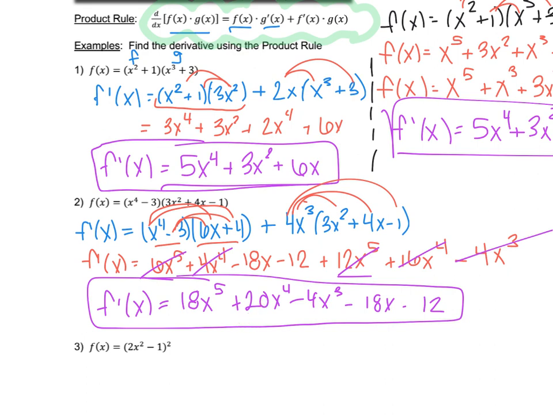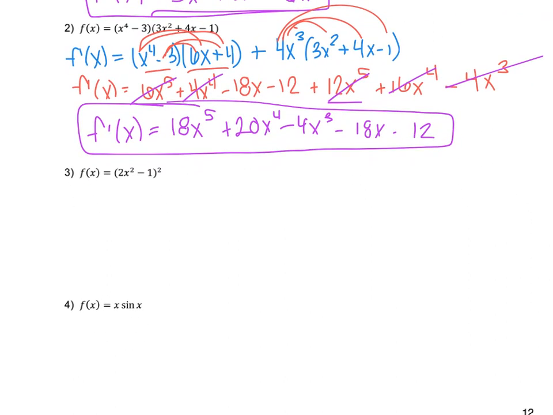Number 3, I'm going to skip over. This function, to apply the power rule or the product rule, you would just need to rewrite like this: 2x squared minus 1 times 2x squared minus 1. There is another strategy for this called the chain rule, which I know you guys would also enjoy doing, but we definitely won't have time for it in this video. I don't know if we'll have another video coming out or not, but this one we have different strategies right now, just expanding it and then using product or power rule.